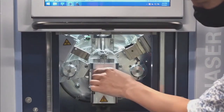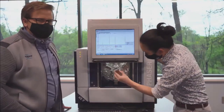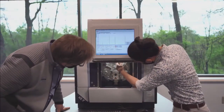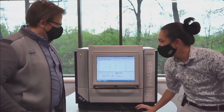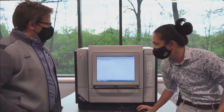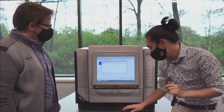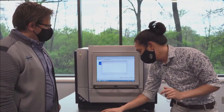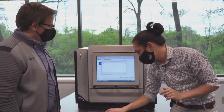Okay. And what we're going to do is start out again in a traditional way, with the K-beta filter. Drop this back in. All right, so we're putting that metal filter back in. We're going to do this again with the full spectrum, but using the K-beta filter because we don't want to see those beta peaks. We're going to call this gold, and we're going to do this with the K-beta filter.